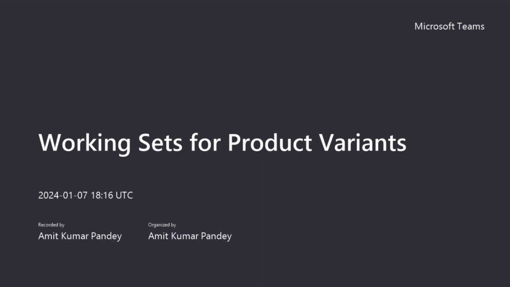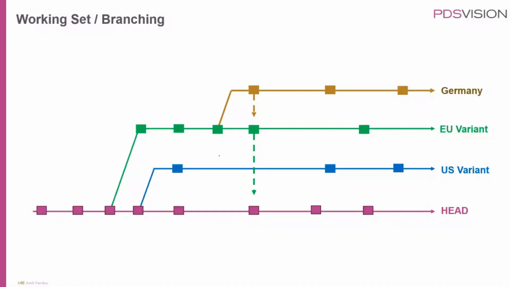Before I get onto the application, I just wanted to give you a quick brief about the concept and what I'm going to demo today. Whenever you use any project in CodeBeamer, it always comes with a default branch. We also call it the head, or the master branch, or the default working set.